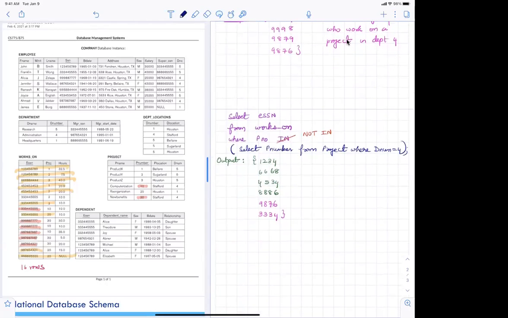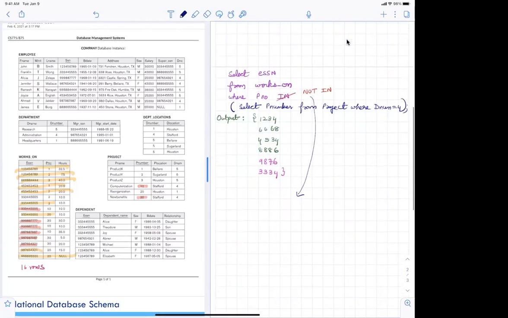And when you use NOT IN, what it's doing is listing the SSN of employees who work in at least one project that is not controlled by department 4.